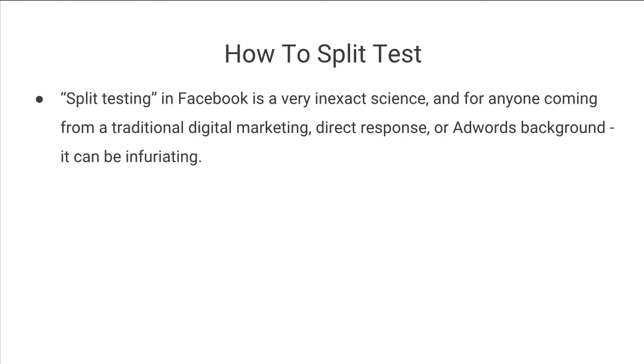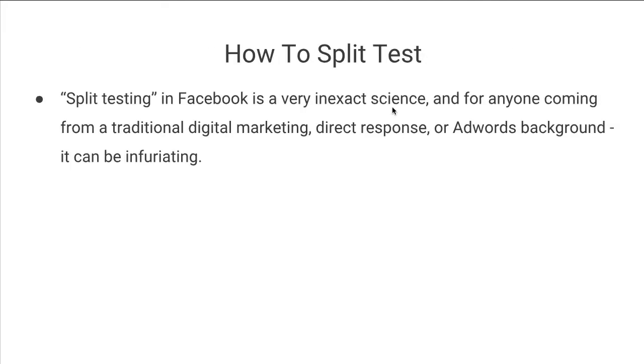I come from an AdWords background myself, and it was an adjustment period. And so essentially the issue with split testing in Facebook is that you don't have as complete of control over all of the variables as you do in most other marketing platforms. Now, this is both a blessing and a curse. The blessing is the Facebook machine learning algorithm is very, very smart and optimizes on your behalf all the time, which allows you to get better results than any other advertising platform in the world right now.